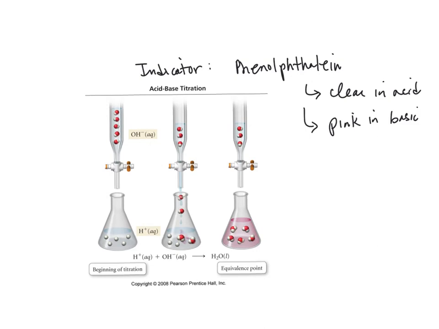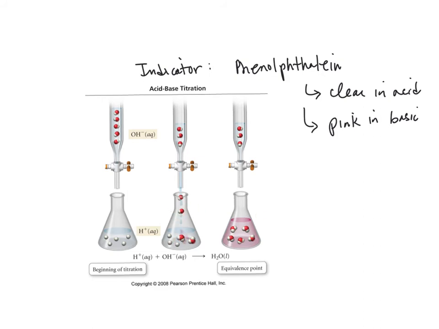So what happens here is that you keep adding in. You can see as soon as it completely neutralizes the H pluses, which in the beginning is a very localized place in the solution where it's getting neutral, and then you get one more little hydroxide ion added, and then the system is basic, and then it turns pink like this. But as soon as you start seeing it in certain parts of the solution, then you want to swirl the flask and move it around until all this dissipates.